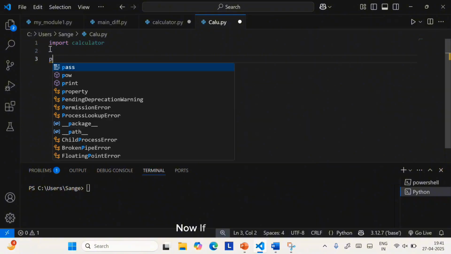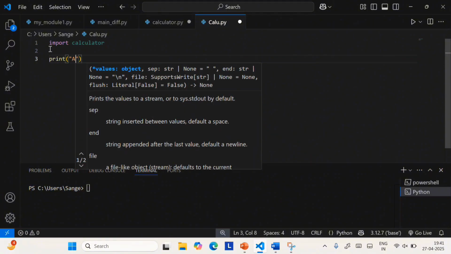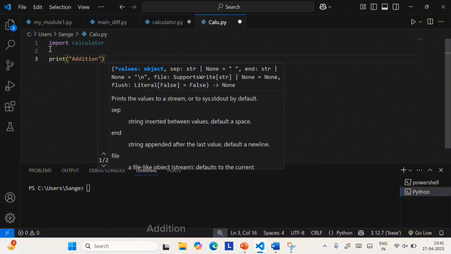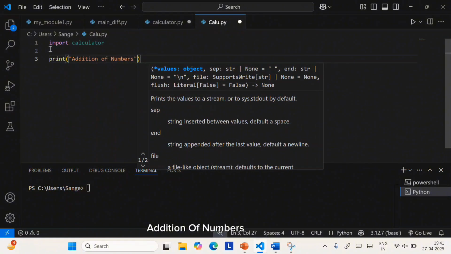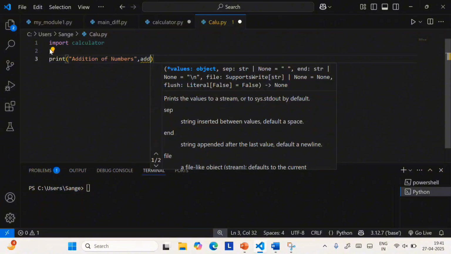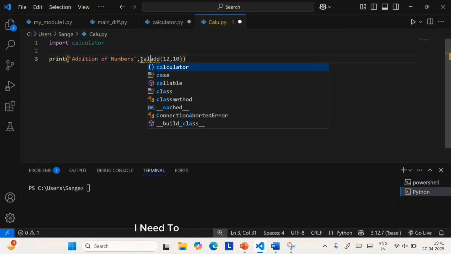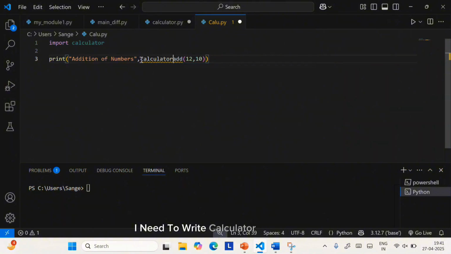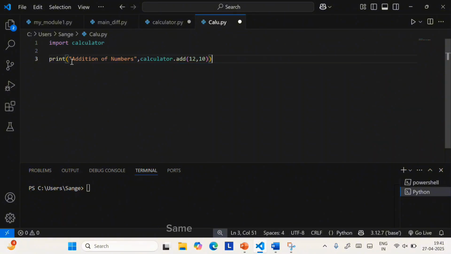Now, if I am using print, addition of numbers comma add 12 comma 10. Now when I am importing the entire module, I need to write calculator dot add.